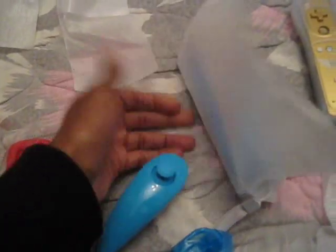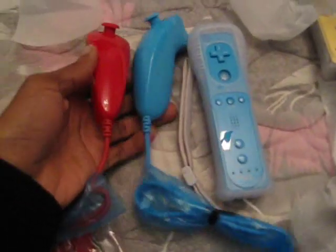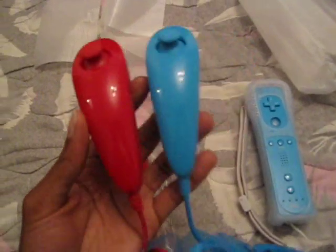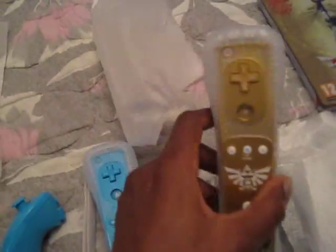Of course you can easily just buy one of these, which is the blue turquoise nunchuk. So that's what we have for the red and the blue. Both of these nunchuks are the hardest official colored nunchuks to get for the Nintendo Wii right now. And of course, this is the hardest nunchuk — with the gold also being the hardest — but I'm not talking about that one in this video.